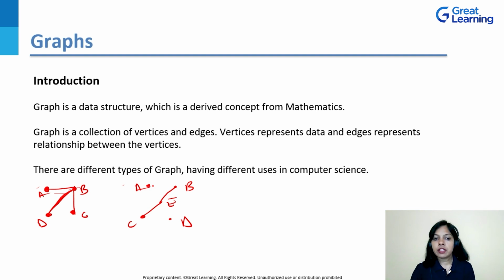To go from A directly, there is a place to go. Then to go from D, you can go either directly to E or directly to B. Getting it? To go to A, you have to go to C first, and then you can go to A. So this is the representation. This is nothing but a graph.